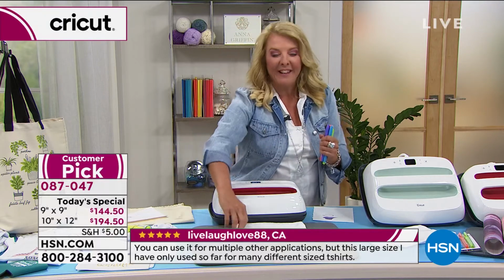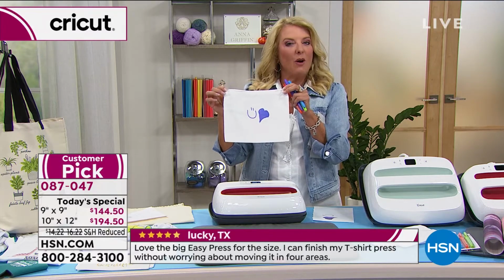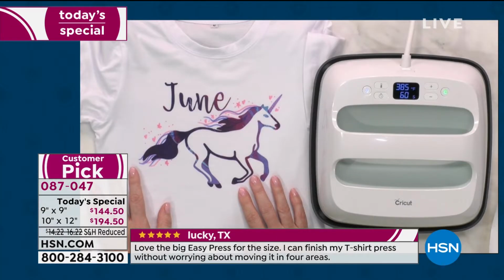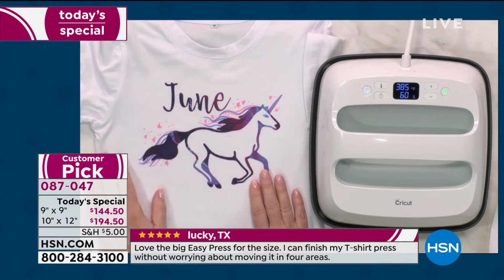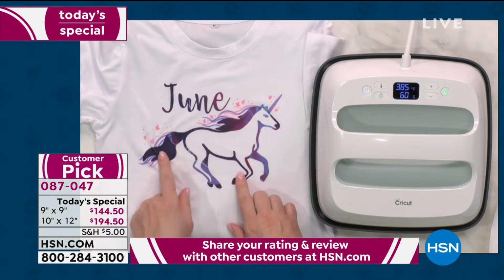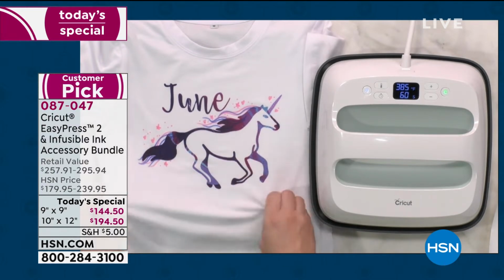All right, Anna, sorry about that. What do you think? I know it's a pretty bad drawing, but I just wanted to show how easy and fun that is. Yeah, I love it. And look, I did the same thing while you were working. The horse overlaid the freehand stars, beautifully done.